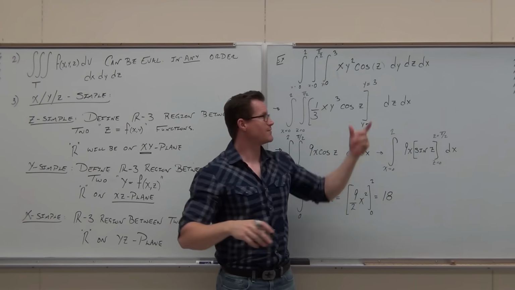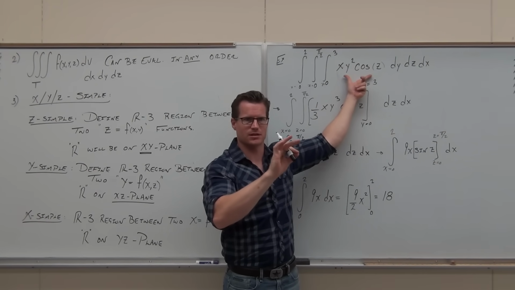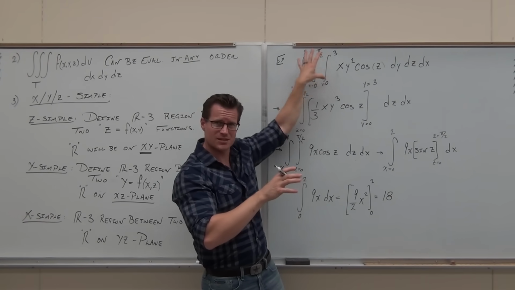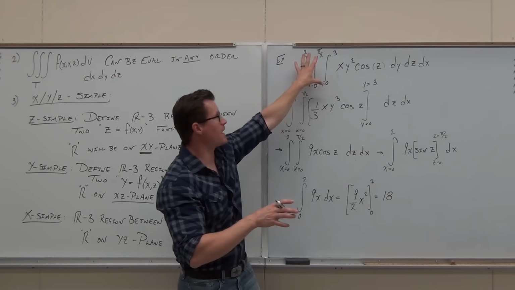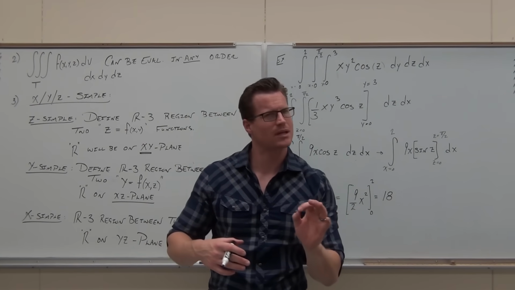This is either the volume for 4D over that 3D region, which is extremely hard to think about, or if that's the mass density function, that tells you where the mass densities are located on this 3D image. Notice this region, this T, is 3D. This would be the mass of that 3D region if that is the mass density function. That's what that represents. That's typically how we think of it.